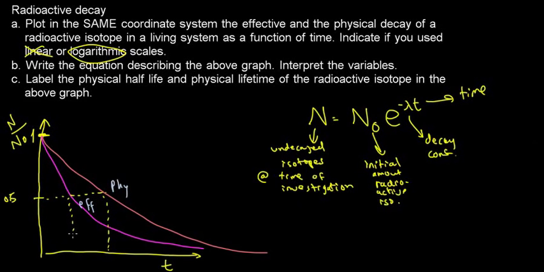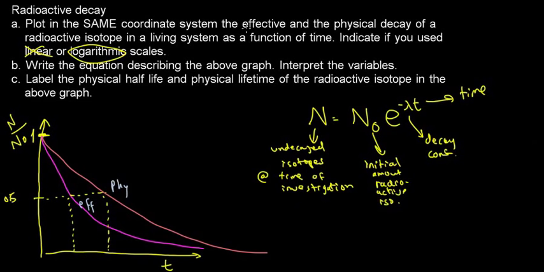All right. And you can already see here that at this point, for the effective half-life, I already have half of my isotopes degraded. Whereas with just the physical, I have more at that point in time, and I'm going to need more time to get to that half level. So this means that this takes longer. As you can see, it takes longer. Very good. So what were we asked to do?